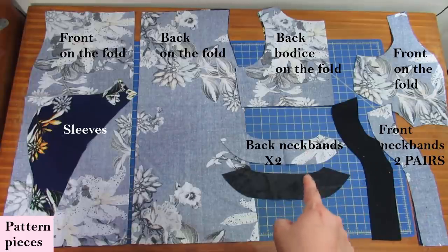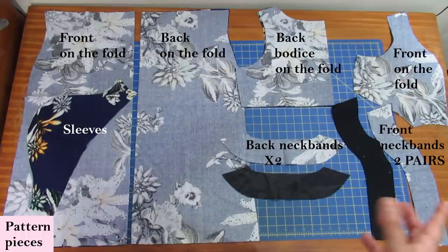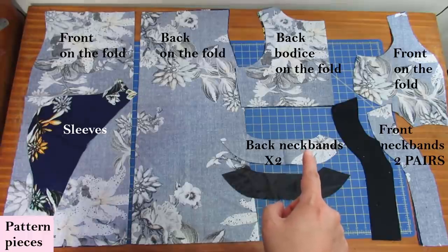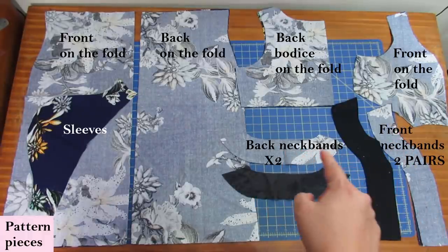You can see that the back has one that's not interfaced and one that's interfaced. Same as the ones for the front. You cut 2 pairs, you have 4 pieces of these. The ones that are not interfaced are the ones that are going to be on the outside. So this is for the back. Those are for the front.